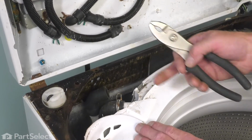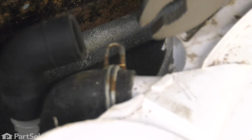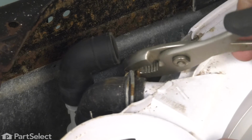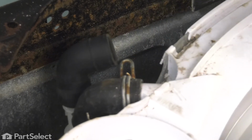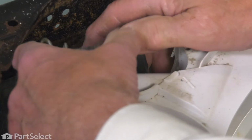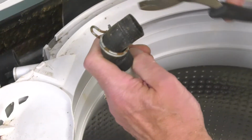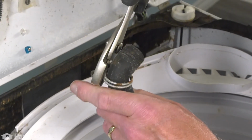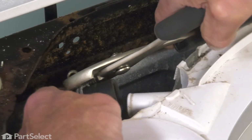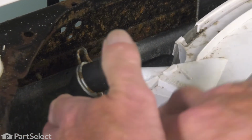So next, we'll locate that clamp that secures the hose to the tub cover. Again, we'll compress it with a pair of pliers. We'll just slide it back onto that hose away. Pull the old hose off, feed it up through. We'll transfer that clamp to the new hose. Just make sure it doesn't drop down on that hose.